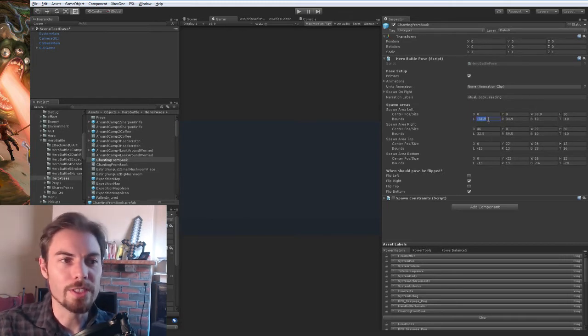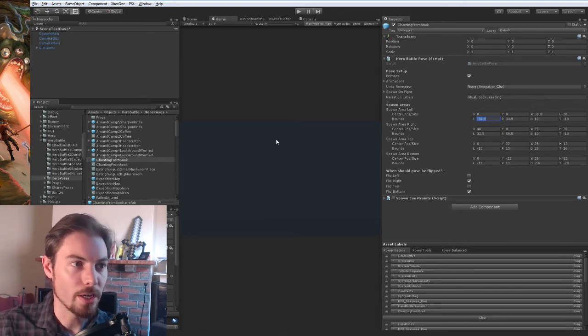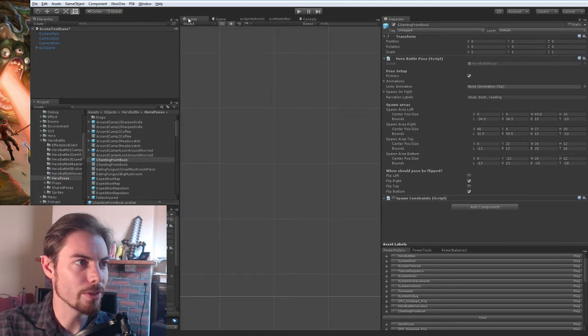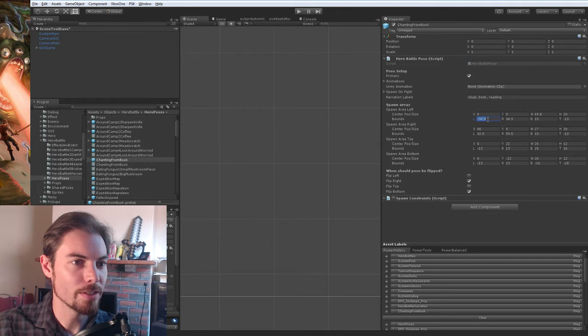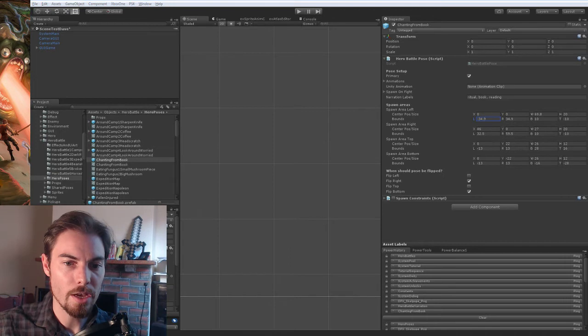A step further would be visualizing this using gizmos. Sorry, widgets or whatever they're called. What are they called? Gizmos, which lets you draw lines and stuff in the scene, which I've done for a few things, but for this thing that was enough. So yeah, that's custom property drawers. There's loads of stuff you can do, really simple things, but it does make things a lot nicer.